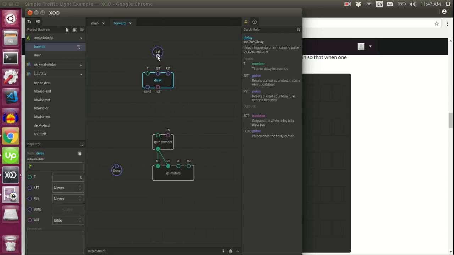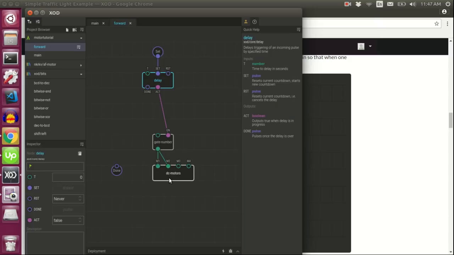And so that delay node is going to set, and then we're going to have that act on the gate. So it's going to open up the gate as soon as this thing opens up. And you can read about the delay node over here on the right. And then after this delay is over, that gate will automatically close. And then we want to set done, which moves us on to our next state.